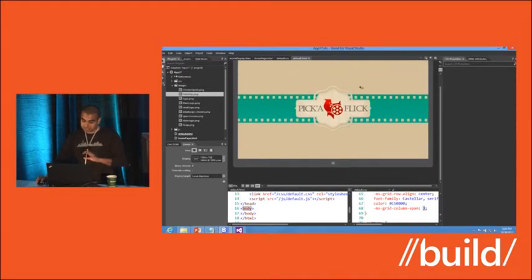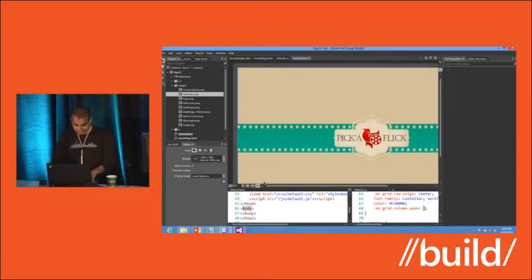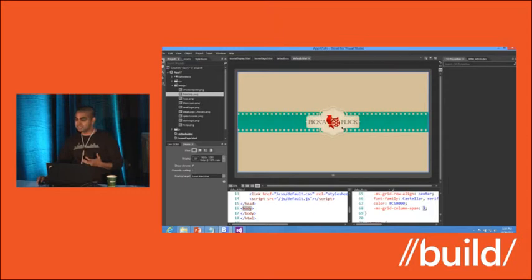Right now, by default, our design surface is at 1366 by 768, which is generally the recommended minimum resolution you want. For example, all your Surface devices, I believe, are at 1366 by 768. And I can actually scale it up to, let's say, 1920 by 1080 at 100% scale, which is what my laptop is running on right now. And I can see exactly what my application looks like. Notice that everything has gotten smaller. And the way you design for this is by using media queries and JavaScript.